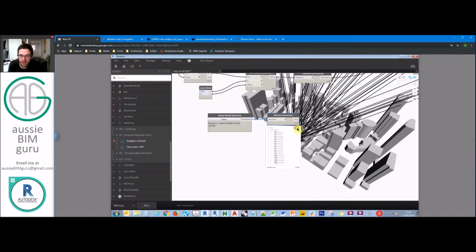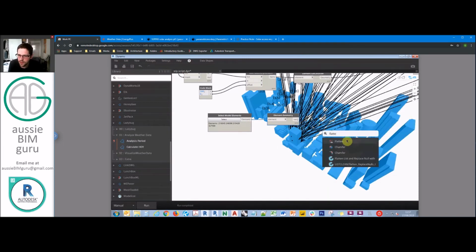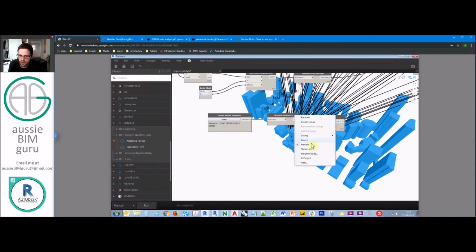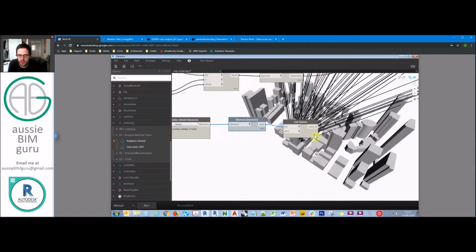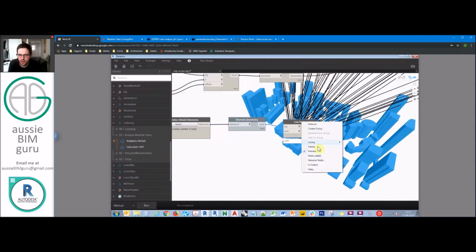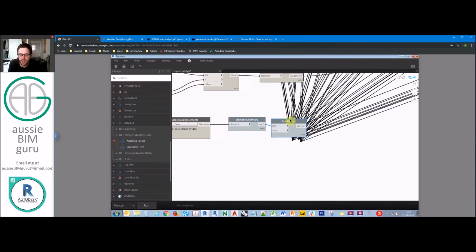We actually have 134 solids, so that's far too many. These are all set in sublists depending on which thing we selected, so each part of the site knows how many solids it contains. So we're going to flatten this entirely just so that there are a whole bunch of solids, and we're going to turn off the preview for element geometry at that point. So we'll flatten this, which will just give us a list of 134 solids. We're going to turn off the preview for that as well.